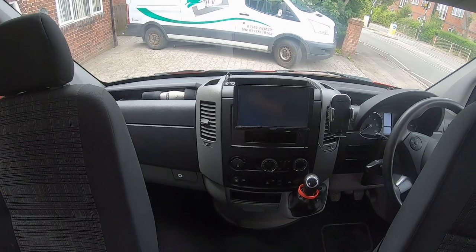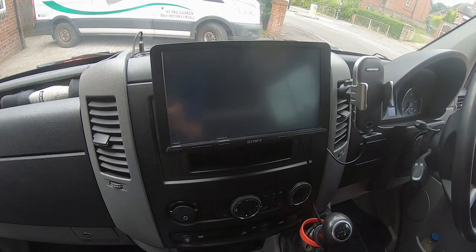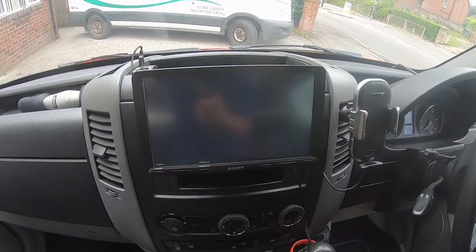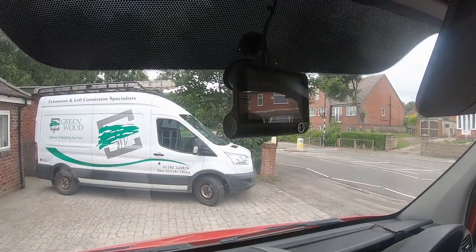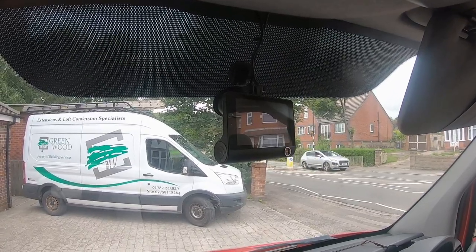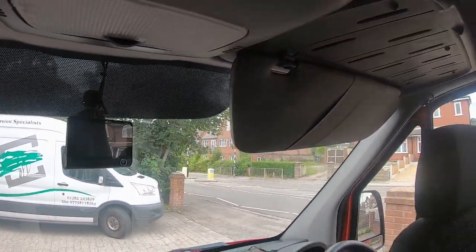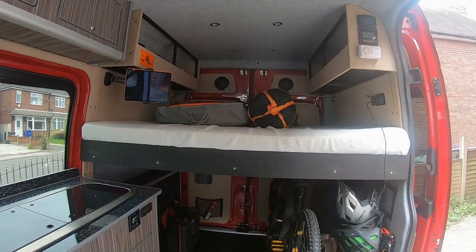Up front, we fitted a new stereo. We've gone with the Sony 10.9, I think it is. It's a massive screen. It's got Apple CarPlay on there, so it allows us to do everything that we can do on the phone safely as well with voice recognition. We've also added a camera system that records while you're driving. It's got lenses front and back, and it's also got a rear camera for reversing. To be honest, we use it mainly in reverse mode all the time, so we've got a rear view mirror, because obviously you can't see out the back of this thing now.